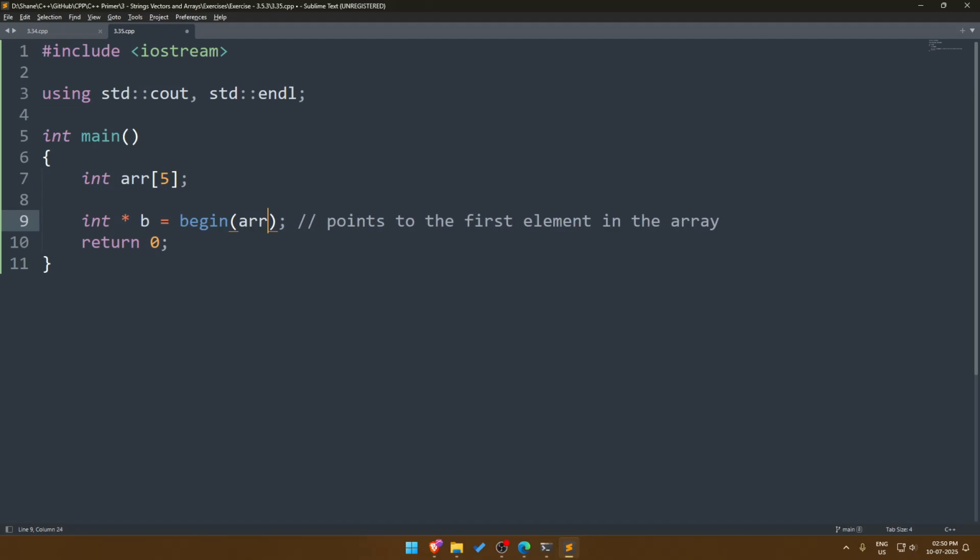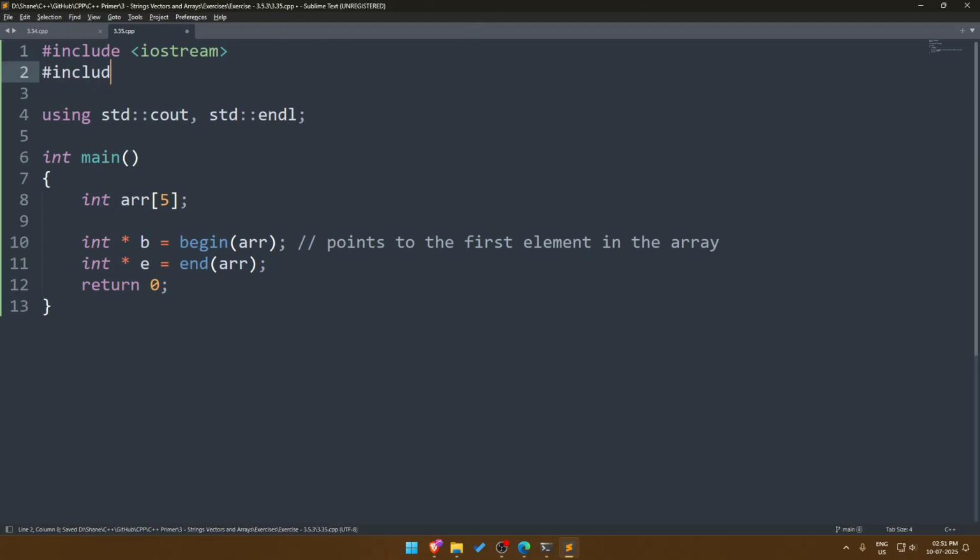Begin and end, and these are defined in iterator. Then we go while b is less than e, right?